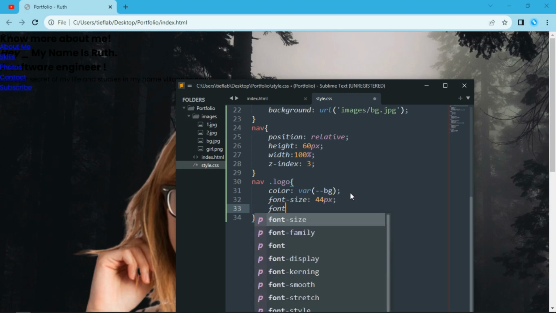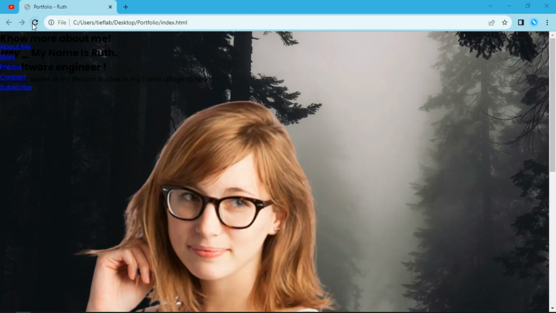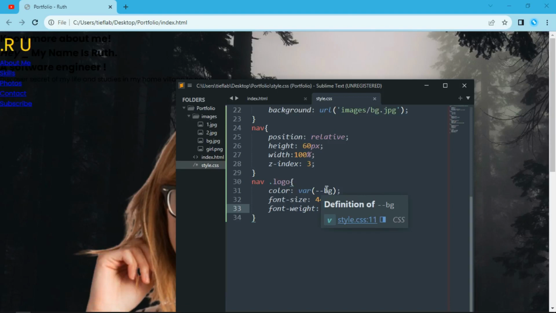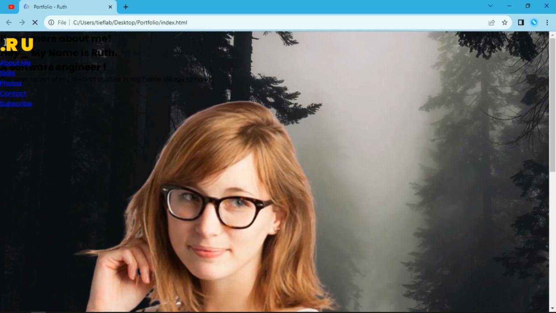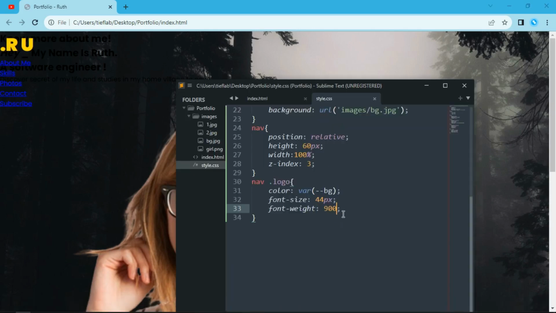Font weight is going to be 900. It became a bit bigger.